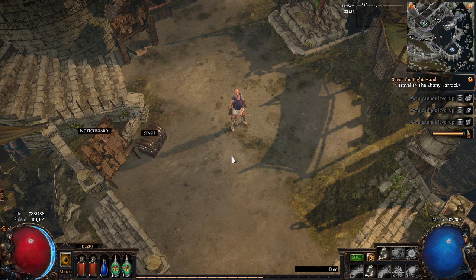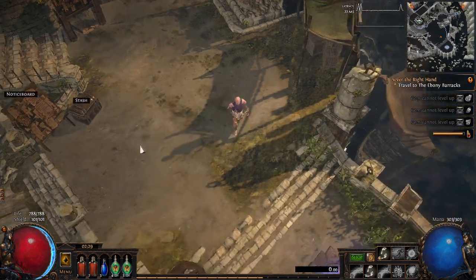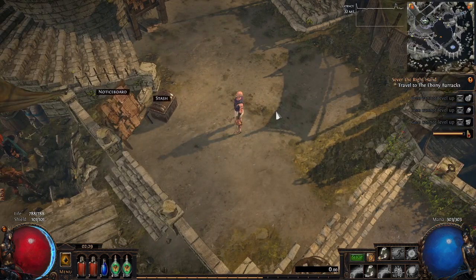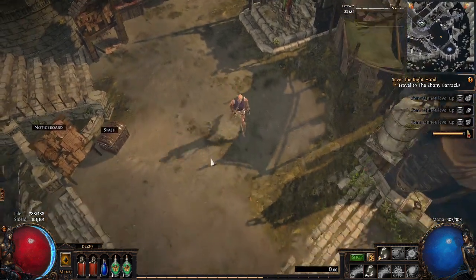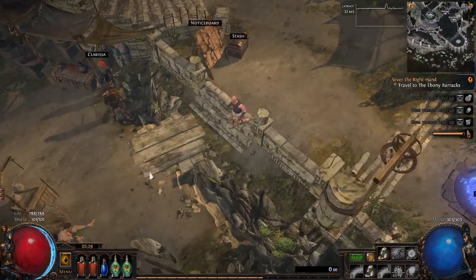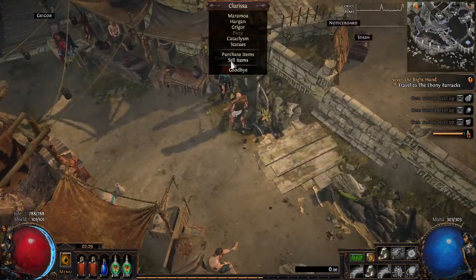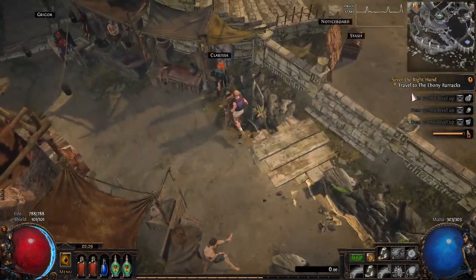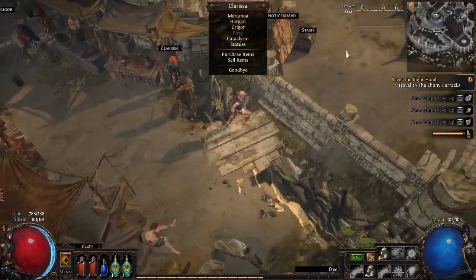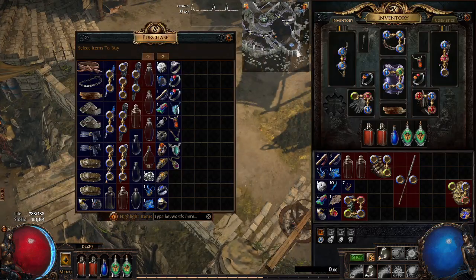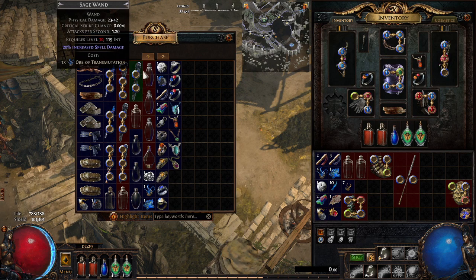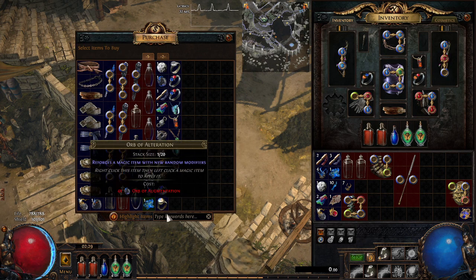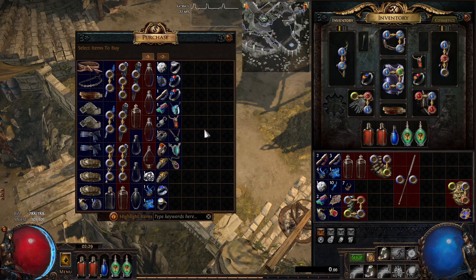So, what exactly is vendor walking? Essentially, it's a movement technique that speedrunners use in town to move around faster. Typically, when you interact with a vendor, you click on it, and then the window pops up and you're stationary. Well, what vendor walking allows you to do is open this interface and still have it open as your character is moving away, so you gain a little bit of travel time while you do stuff with the vendor or while you mess with your inventory.